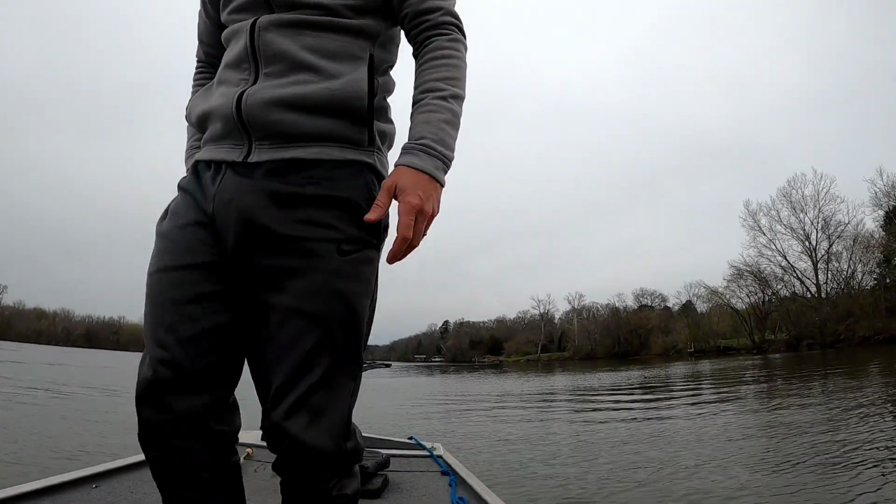All right guys, so the rain's picked up a little bit. It's still not bad, but it's coming down enough to annoy you. Made a ride out to the barge pit. Water is being warmed by the power plant today, so we might have some luck. Water is about 55 right now. I think it'll get hotter the further we go back, but I'm gonna try this creek out.